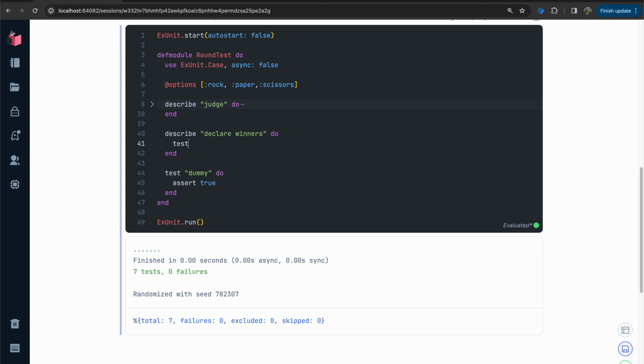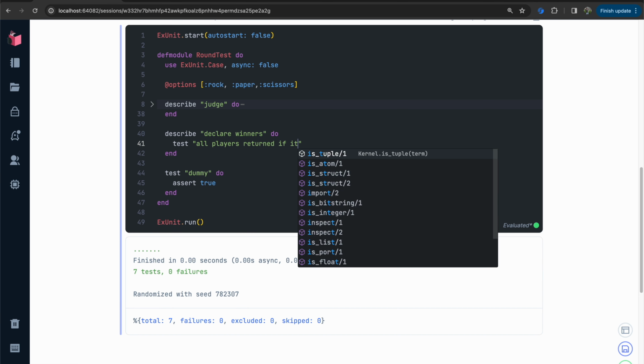And we're going to have a test, and what will this test do? We want to say, let's have a look, all players returned when, if not a draw.